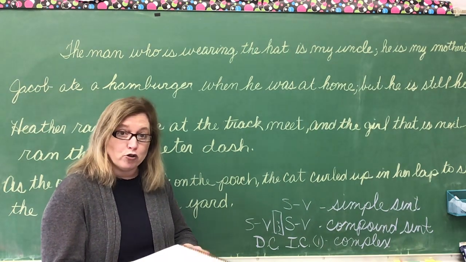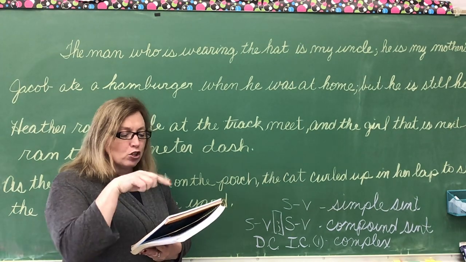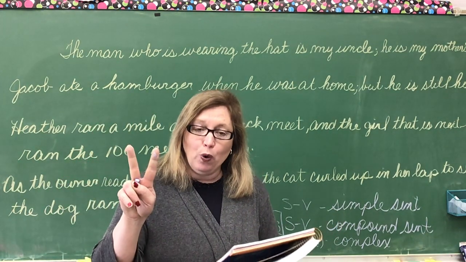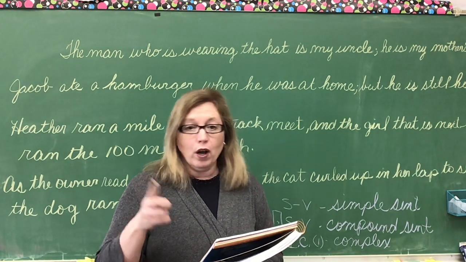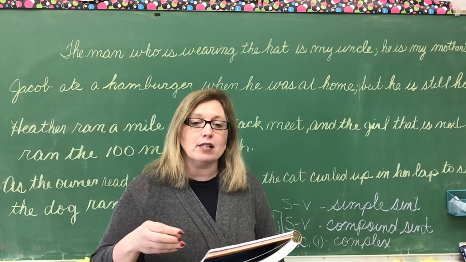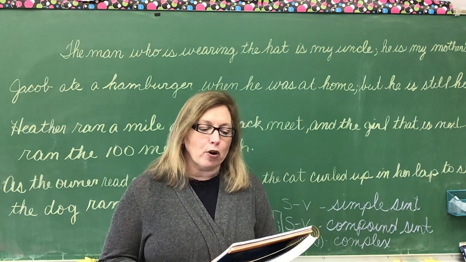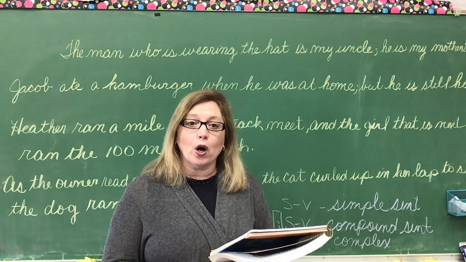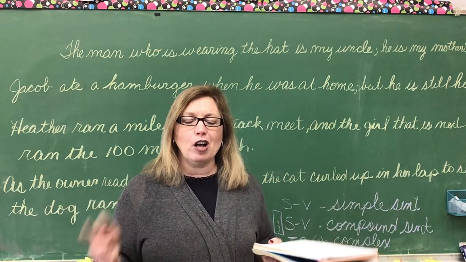I'm on page 209. Let's go to the top first. A compound complex sentence contains 2 or more independent clauses and 1 or more subordinate clauses or dependent clauses, okay? Now, remember, the clause has to be introduced by a relative pronoun or a subordinating conjunction. Okay, so I'm going to be looking for a couple of things.